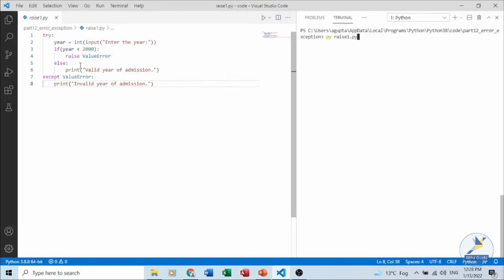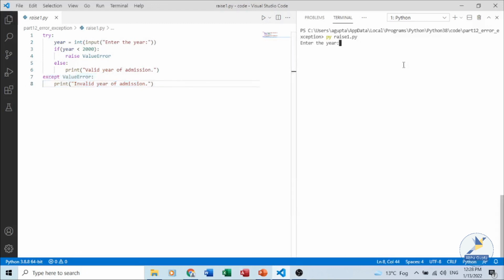If a correct value is being entered, we will print valid year of admission. Otherwise the raise will forcefully raise an exception and it will send to the except block where this particular statement, invalid year of admission, will be printed.